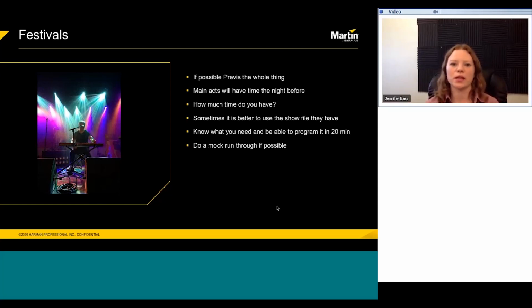What's the most important thing? For that particular design, I really needed a blue-red bump of the main lights, because there's this big wrap moment that starts out really slow, and it's one of the highlights of the show. It happens once in the beginning and once towards the end, and then it gets faster and faster. So I need the flexibility of having those light buttons. That's the first thing I asked for, that and making sure they had a full drum focus. Knowing those were my 2 biggest elements, you can program those things in 5 minutes, depending if you even have the stage to do that. And sometimes it is good just to punt it if you've only got those 5 minutes.